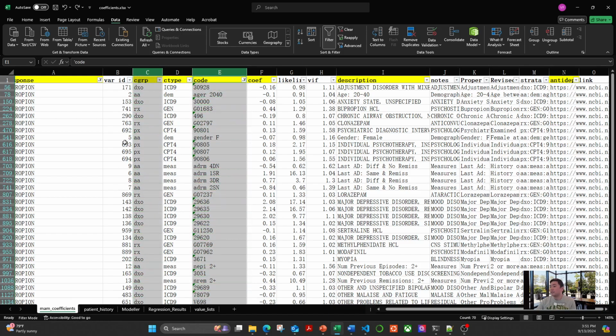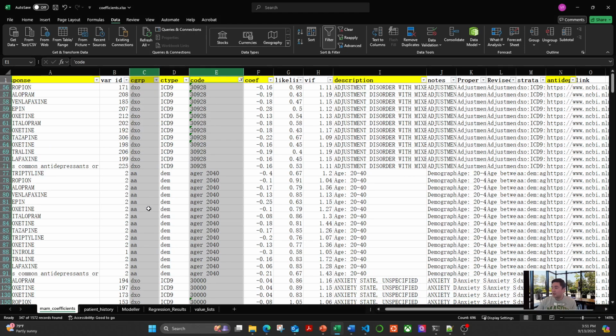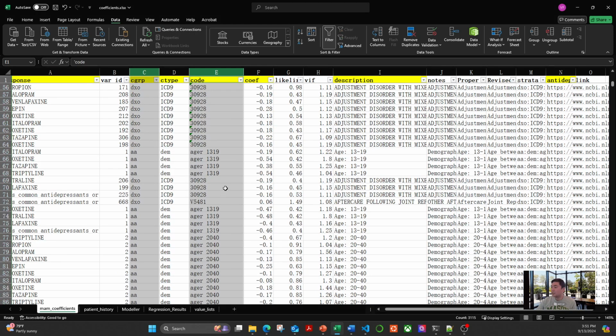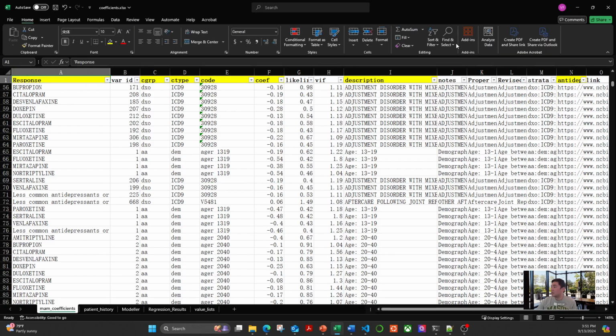Oh, it's filtered. That's why it's not. Okay, there are no more filters. Sorry, I need to make sure that the filters are reset. Okay. Right, no more filters.